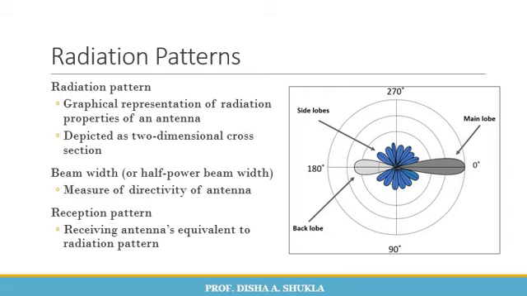The other part of the pattern where the radiation is distributed sideways is known as side lobes or the minor lobes. These are the areas where the power is wasted. And there is another lobe which is exactly opposite in direction to the main lobe. This is called the back lobe, which is also a minor lobe. A considerable amount of energy is wasted even here. So this is about the radiation pattern, how the radiation pattern occurs and what the different lobes are.